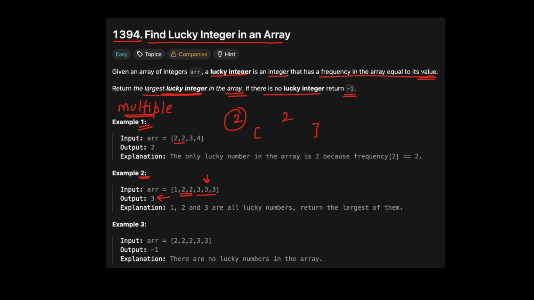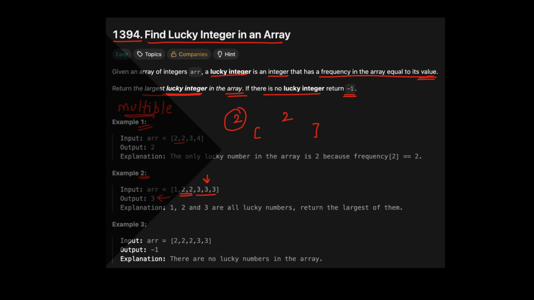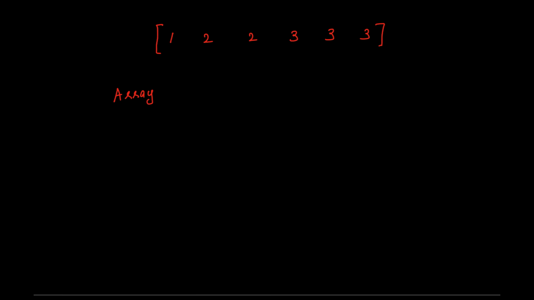It is very straightforward and easy to solve. So let's switch to whiteboard and discuss the approach. The simplest way to solve this problem is to use additional memory that will hold the frequency of each number that occurred in the original array. And once we know the frequency of the number that occurred, we can compare it with the corresponding index to check if it's a lucky number.